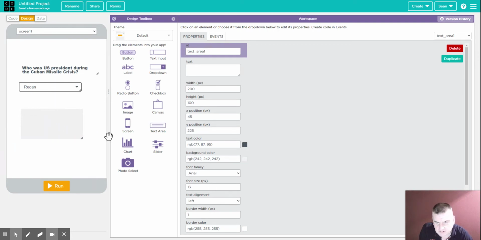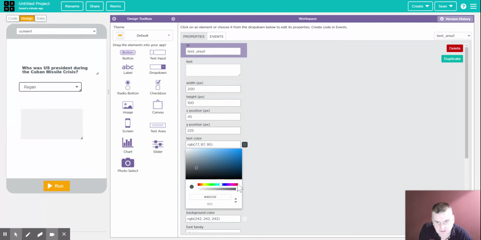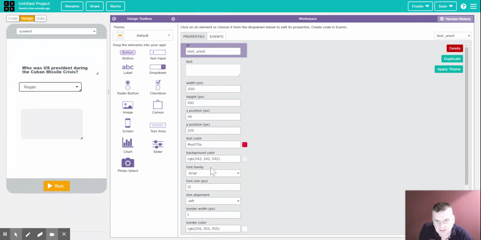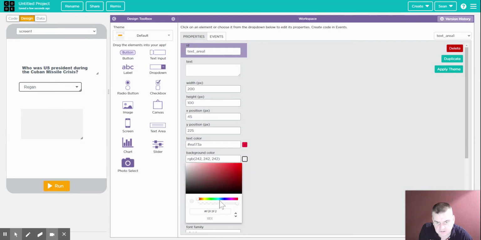And I suppose you could tidy up this as well, or maybe make it more colorful. So for example, maybe make the text a red color or something. You can change the colors over here, and that's going to change the color of the text whenever the answer appears. And maybe the background as well, instead of having it gray, maybe have some other color here. Just to experiment with these things. You can't beat experimenting with these. So maybe a light green color for the background.